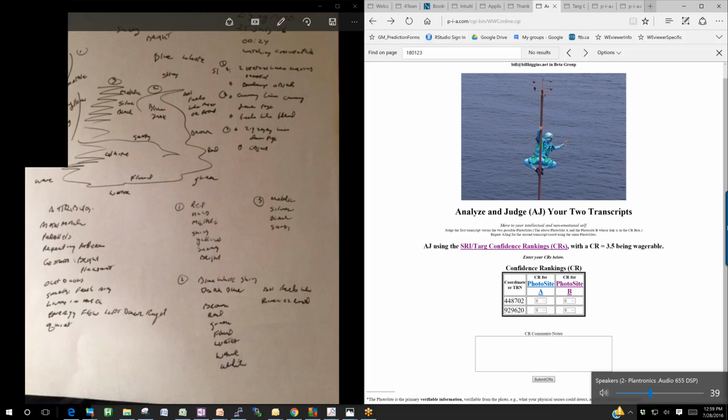But again, you make it personal to you. You do what feels right to you. And also, this is the place where, even if you get a miss, it should be fun. You should do things which are creative, because the one thing you don't want to have happen with remote viewing and ARV, the same way, is you don't want it to get boring. And you do want to keep getting better at it.